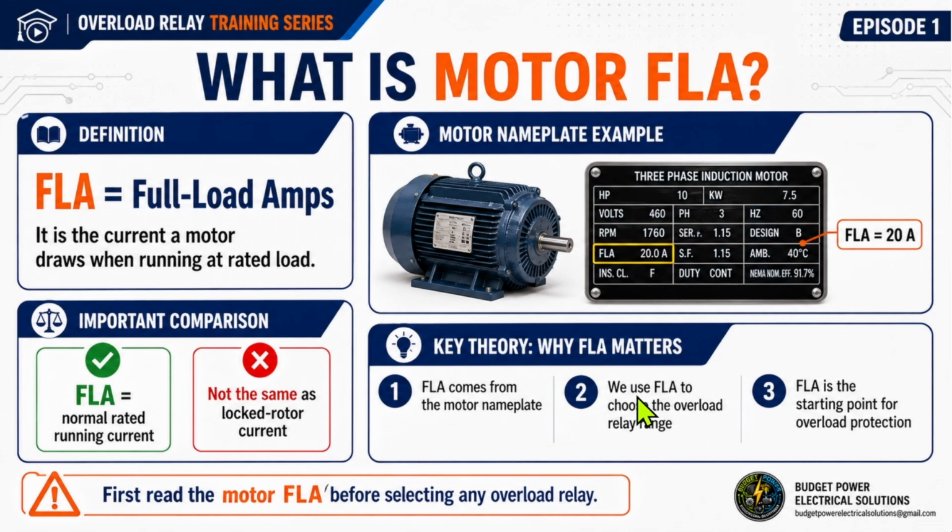We use the FLA to choose the overload relay range. Now you understand what the relay range is; I will explain it little by little, what the relay range is and all those things. FLA is the starting point for the overload protection. Let's keep in mind, you will never forget, that FLA always means motor nameplate data, full load ampere.